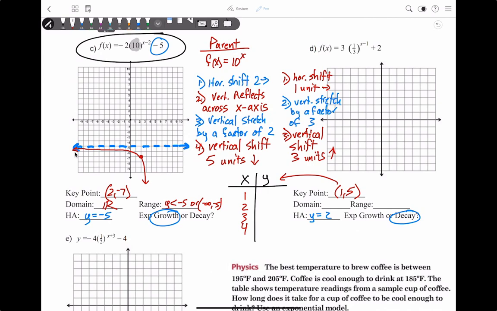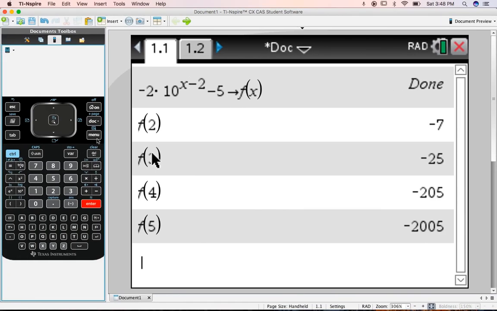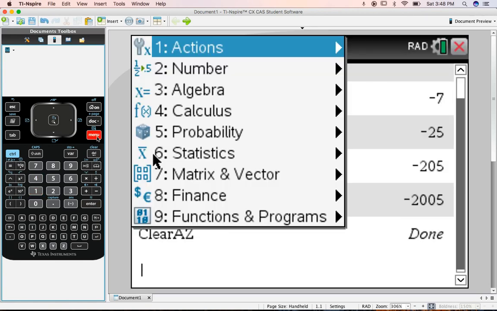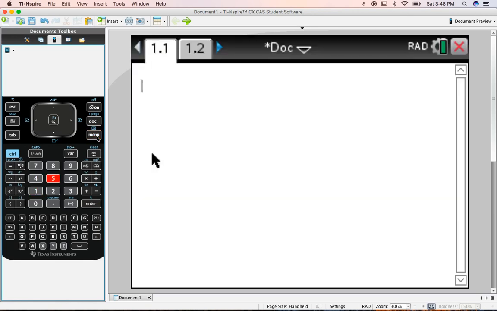And then now when we plug them in, we can go back to the calculator. Again, what do we put in the calculator? The transformation function. Here we go. So just like good practice, menu 1, 4, menu 1, 5. We're going to go ahead and plug in 3 times.